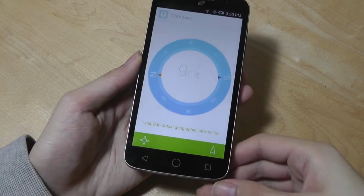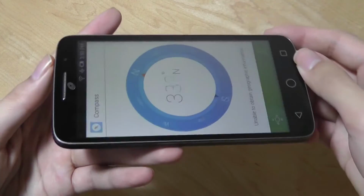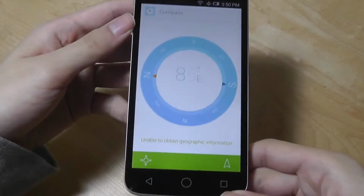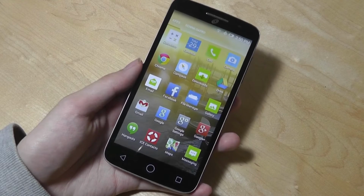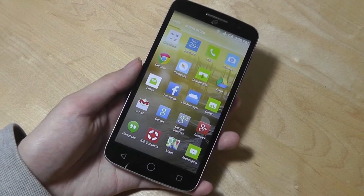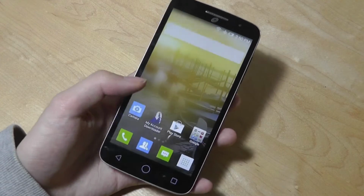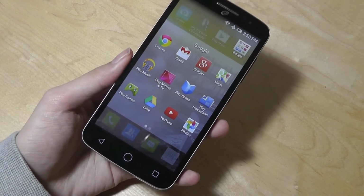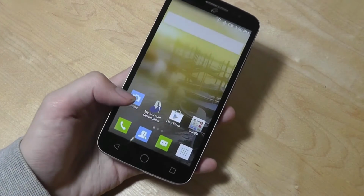So yes, there is a compass sensor built onto the phone's hardware. Again, very impressive at the super low price point of $25, and it actually works reasonably well. This also helps it produce somewhat better results when you're using it as a GPS device using Google Maps. Speaking of, you have all the standard Google utilities on board as well in a separate folder, and that includes YouTube, access to Chrome browser, Google Drive, Google Maps, and all the standard services.